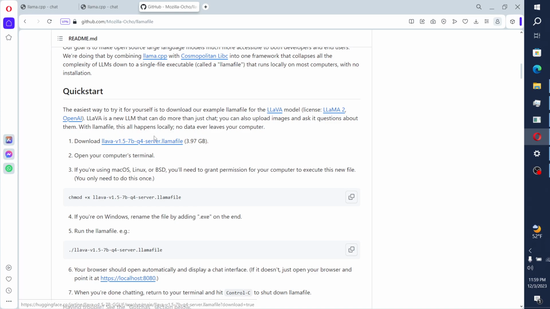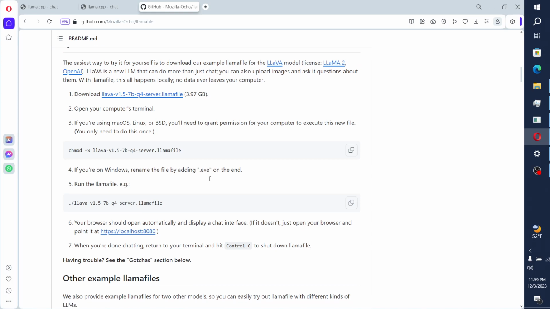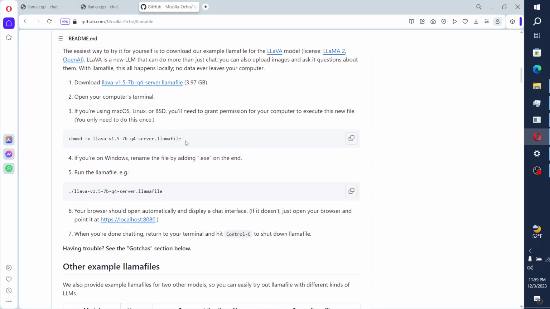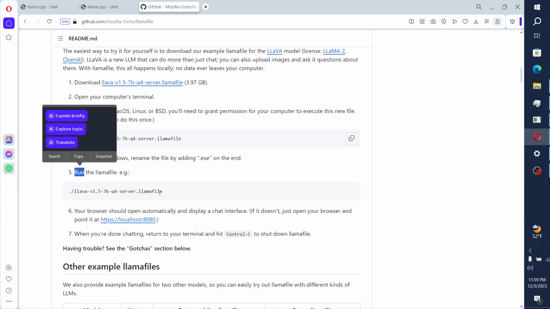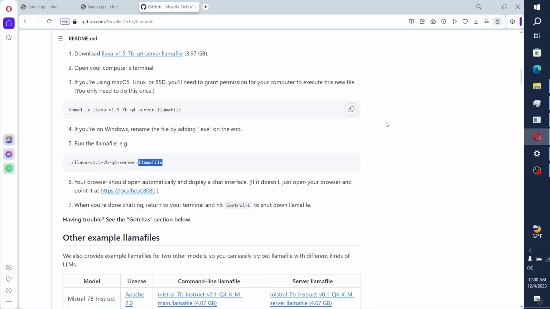At its core, it's really simple. It's a single file, and you just download the Llama file. It's a 4 gig file, and depending on whether you're on Mac, Windows, or Linux, you have different install options and different ways to install. For Windows, which I'm running this machine on, it was very straightforward. Just download the model and change the extension to exe on the end. Follow this, and literally once I download the file, I just open the file, and it does exactly what it says.